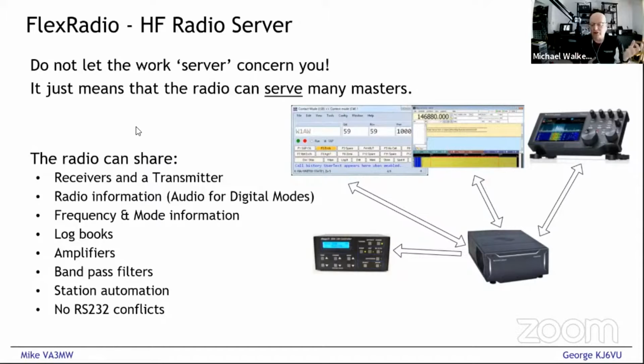We can run digital modes. We can have two of us running different digital modes at the same time. And in the Flex design, we actually just share a transmitter. It's not a matter of a main receiver and a sub receiver like we probably have used in most radios.